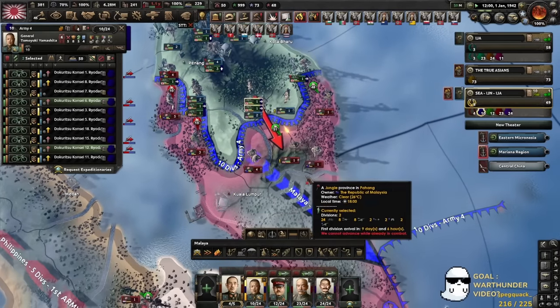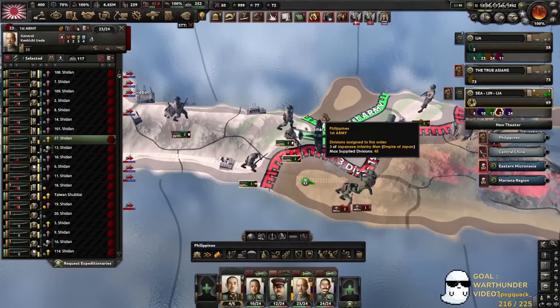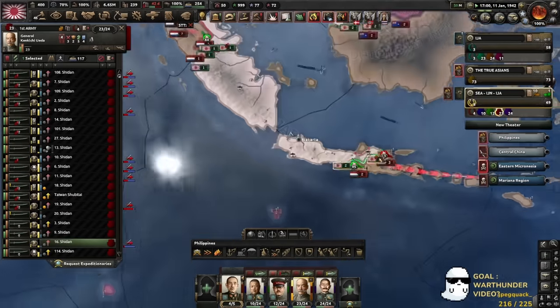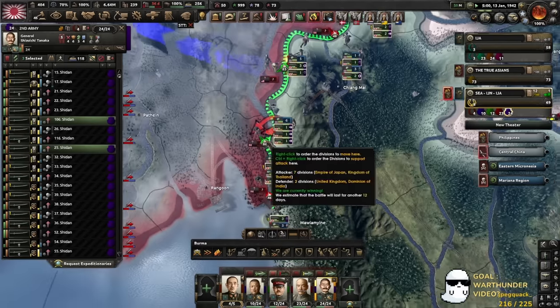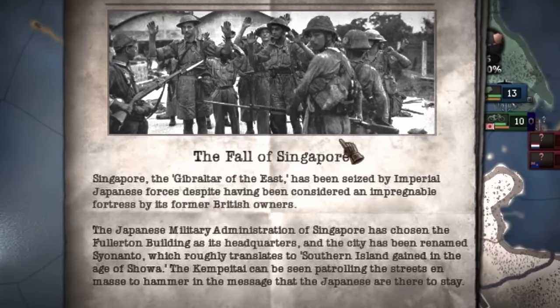They're falling back to Singapore. Oh, we get the airport then. Wait, how does the Dutch Indies have this many soldiers, by the way? What is going on? When you put air up in Burma, that's an issue as well. Are you gonna put air up over here? Yeah, I gotta put air up. There you go, it's gone. Singapore died.